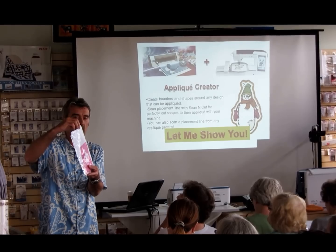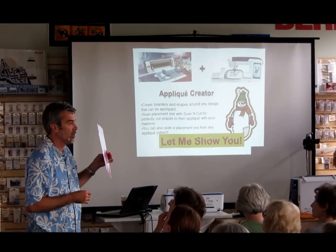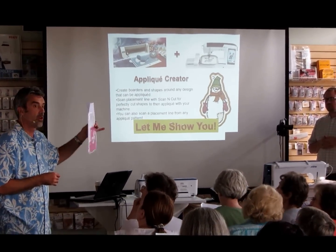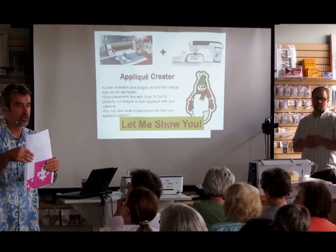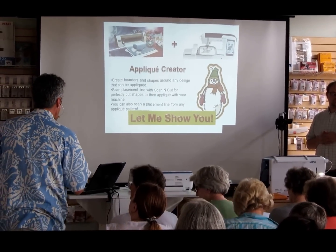And talking to Steve Wilson, he's going to start including a file called SVG, Scalable Vector Graphic. And when this machine comes out, the scanner, they're going to have an update, a free update that's going to read that file. So you won't even have to scan it. There's so many things. We'll start this in the middle and we're going to go back and forth. There's so much potential for this product.